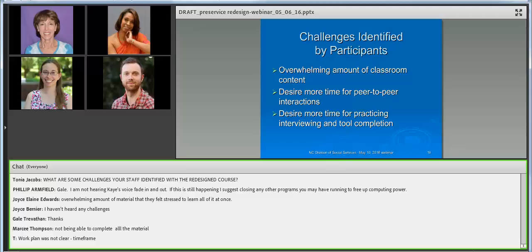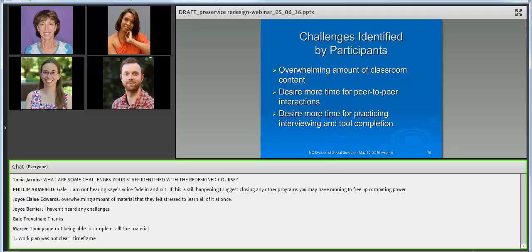As Ginger mentioned, we still have the Hobgood case scenario, so we do follow that case from beginning to end. And in doing that, we're also completing the tools that go along with not only the assessment, but also a case transferring into in-home services. We go over all of the tools for child placement as well. And in doing that, along with the case scenario, it can be challenging to make sure that everybody feels comfortable in practicing the tools. That particular skills practice that we do have in place in the training can be difficult sometimes.